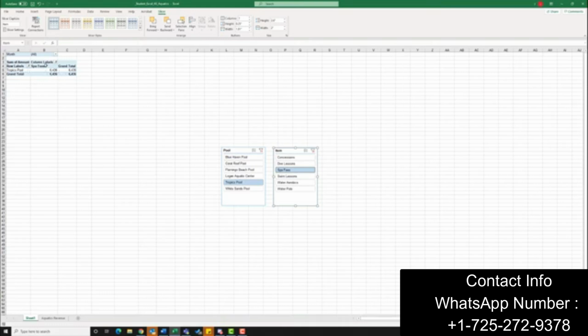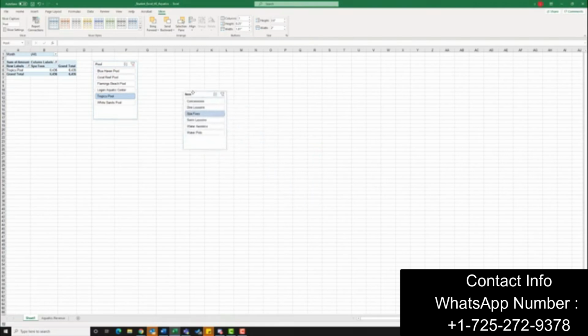It wants us to move the slicer so that the upper left corner is in the upper left corner of E3. So I'm going to come over here and get the move handle. Notice the 4 arrows pointing away from each other. I'm going to click, hold, and drag it, and bring it so that this pool slicer is inside E3, just like that. It also wants me to move the other slicer, the item slicer, to G3, right next to it. So I'm going to move it right there.